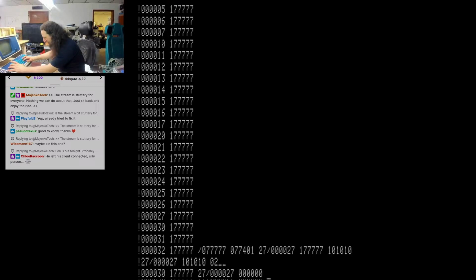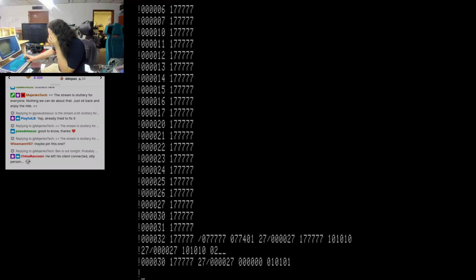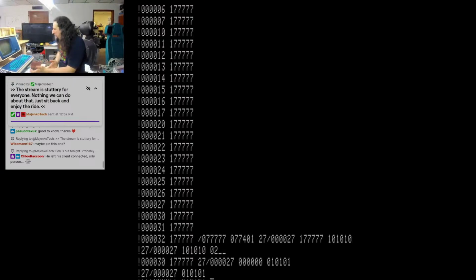That's interesting. 10101. I'm going to set bit 0 there, right? No. 27. There we go. Okay. This is not binary though, so that's not really that helpful, but that's a pretty good indication that it's fine. So, I'm okay with that. I don't think 27 is bad.